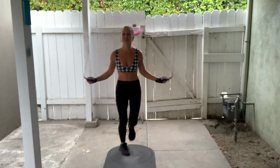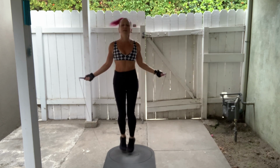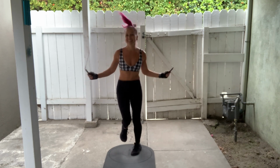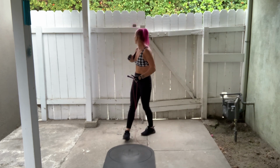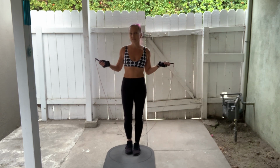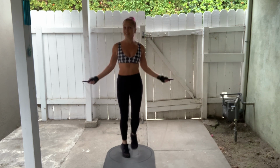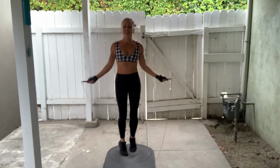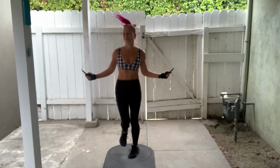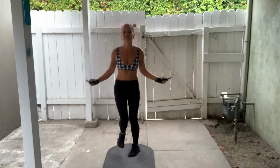So, obviously, I'm still going. Even though I have included this on my playlist of 5 minute workouts, because you can just do that first 5 minutes if you want, I'm gonna be repeating it a few times. So I'm adding on 2 more intervals of jump rope left. I'm adding on this 5 minutes of additional cardio. So if you have only 10 minutes today, you can stop after we're done with the jump rope. Or you can keep going with me in 5 minute increments, and whenever you're out of time, you can stop.